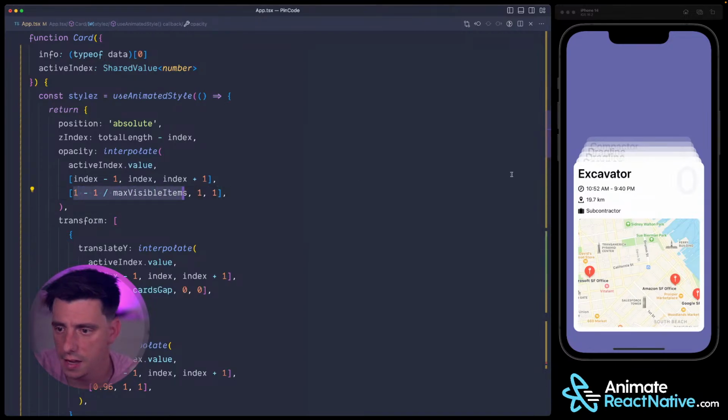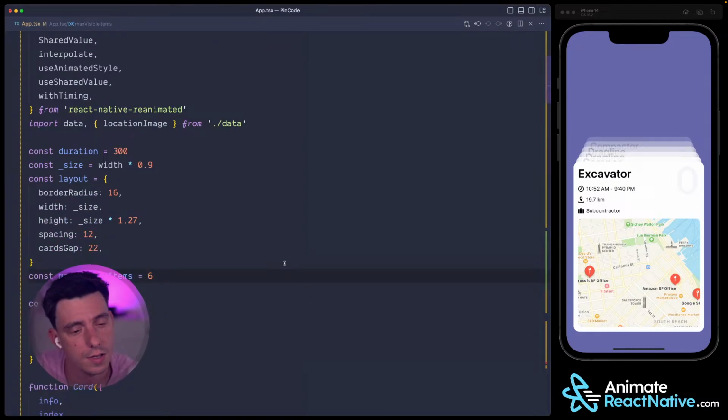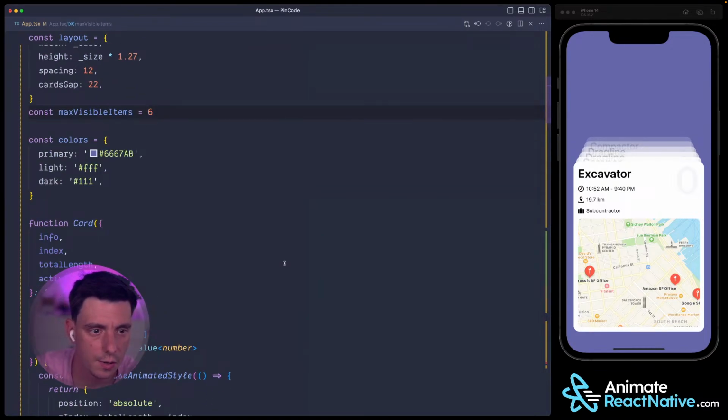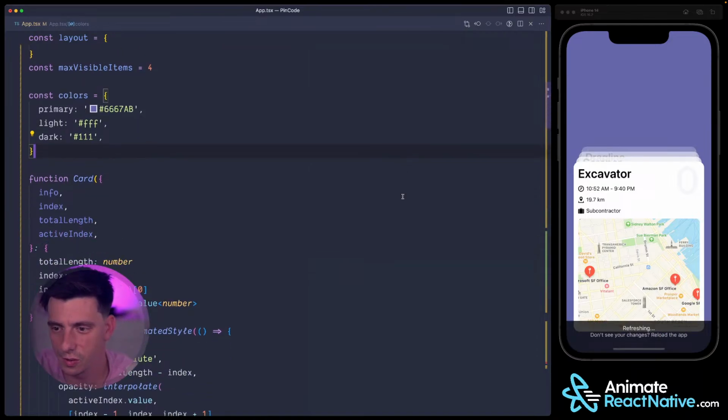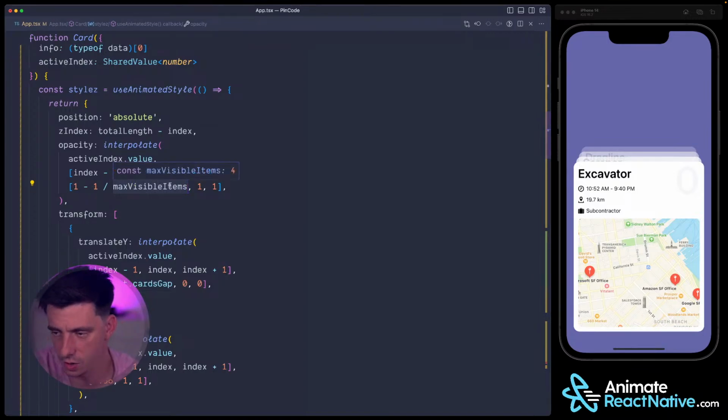Now if I hit save, you see that the first item has opacity 1. The next one, how many items do we have here? It's going to be 6, right? Let me do the math. Actually it's simpler with 4, right? So 1 divided by 4 is 0.25.